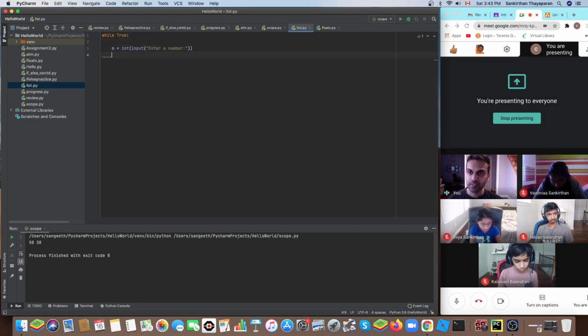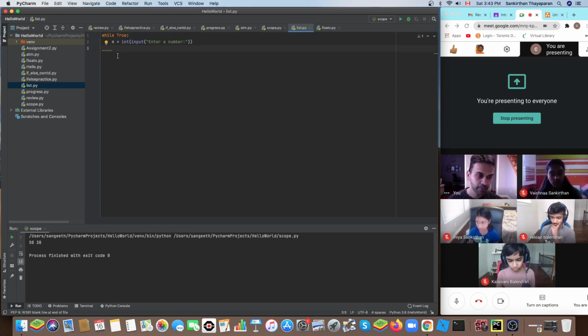So if I say this n, I want to keep asking the user for as many n as possible, until he types in, let's say, -1. How can I keep all these numbers that the user types in a variable? It's a problem for us, right? Because how do I know how many numbers he's going to give?